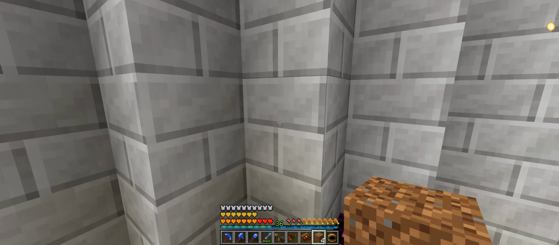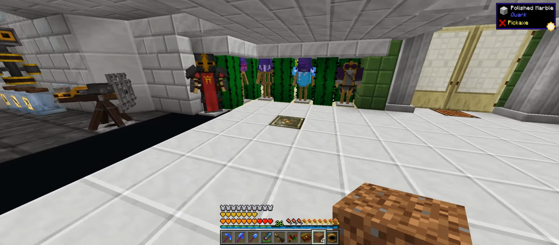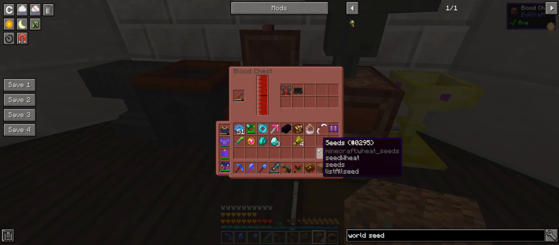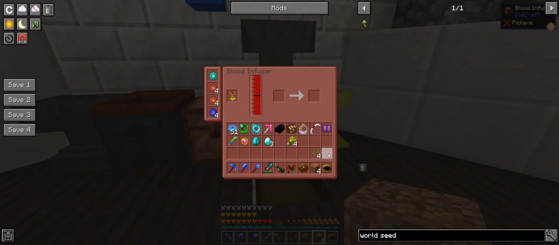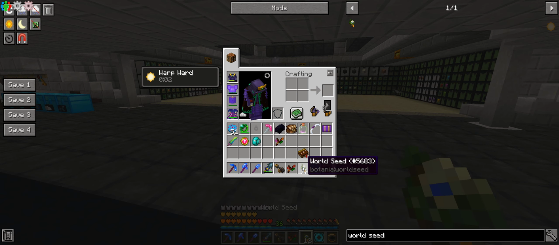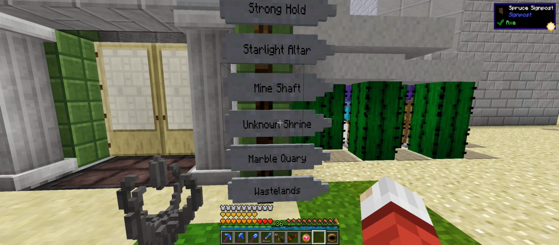To the laboratory. Splendid. Oh, these are all nice and repaired. We'll put those back. And now we need our grass. Oh, I love this thing. World seeds. These will allow us to return back to spawn from anywhere. Let's go to the unknown shrine, because that was pretty far away. And we'll start exploring from there.